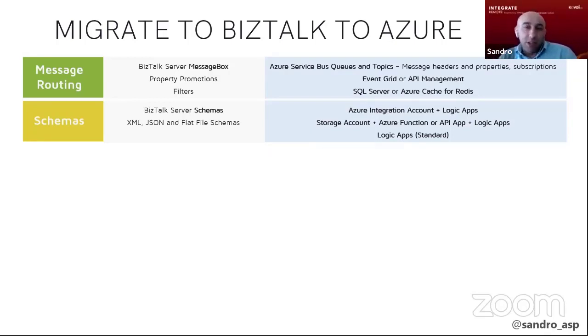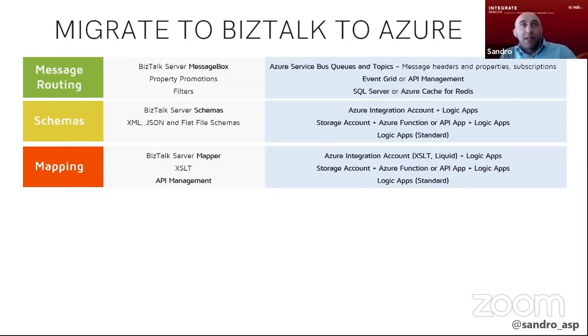Well, the integration account is a little costly. It is a little expensive. So you can do the same using a storage account, a function, or an API app to do what the Azure integration account is doing, and then also use Logic App to do this validation. Of course, you cannot use the default actions, but you can do it by code easily. Or you can use Logic App Standard. It doesn't require the integration account. It supports schemas out of the box.